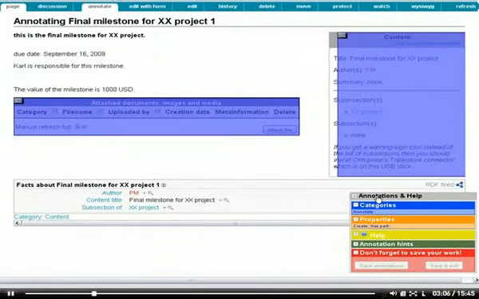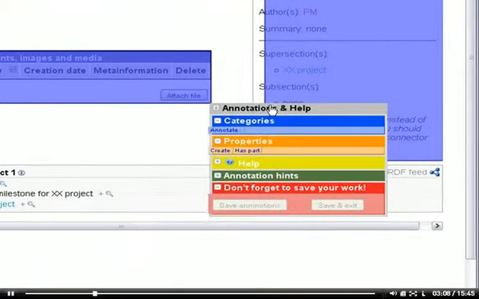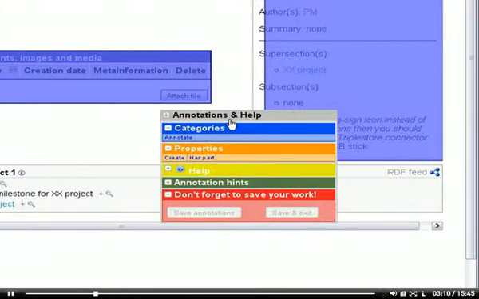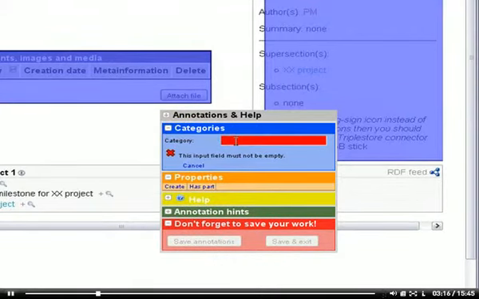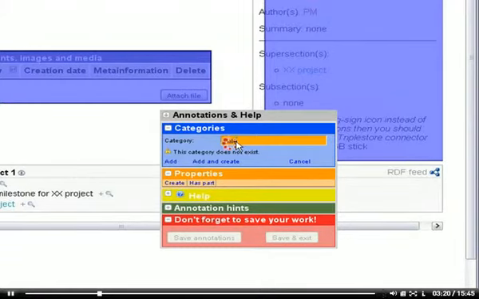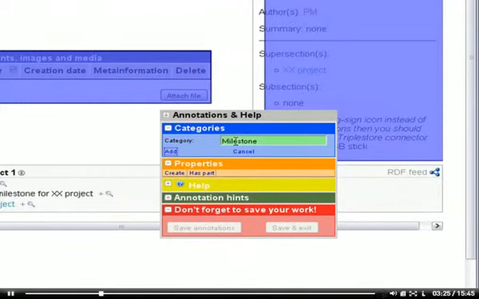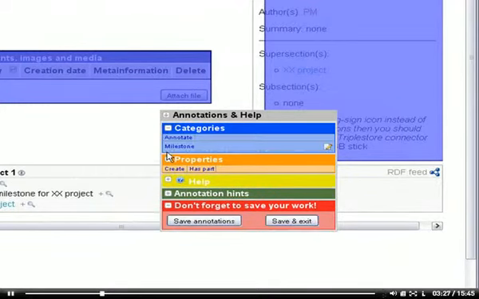Here we have the annotation toolbar, and the first thing I should do is to tell the wiki of what category this article is of, and of course I'm saying here this is a milestone, and I add this category.